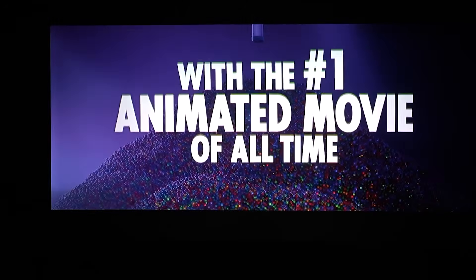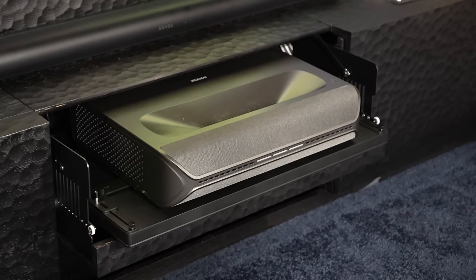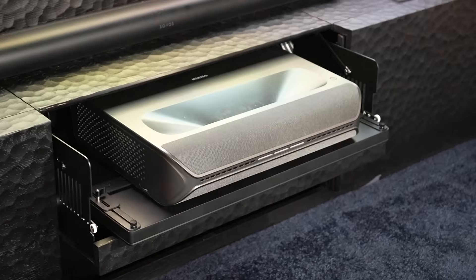I'm excited to have a little bit more brightness. Many people consider the Aurora Pros as the best projectors for a cinematic, darker viewing experience, but having a little bit more brightness means it even works better during the day. That's what we're trying to showcase here — having a lot of ambient light coming in but still showcasing what it can look like if you've got a place with a lot of windows, when you can't necessarily build a dedicated dark room theater. We have an estimated launch quarter of Q3 of this year. Price is unfortunately not yet determined.